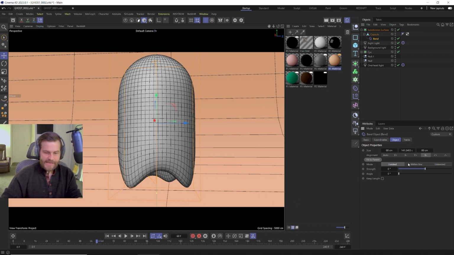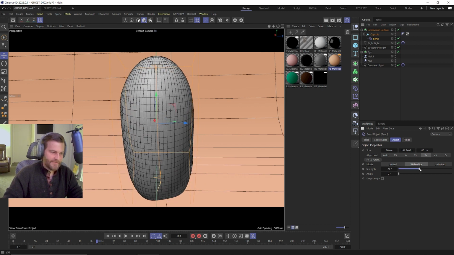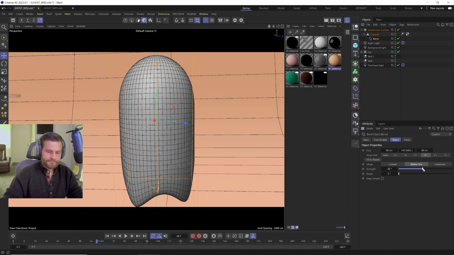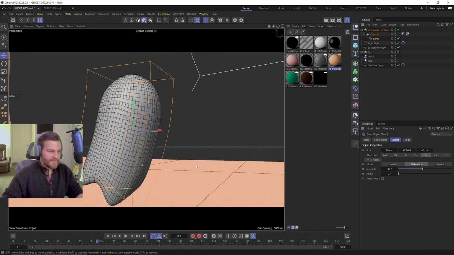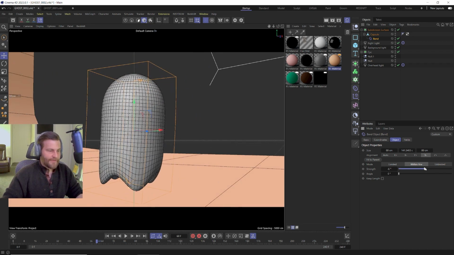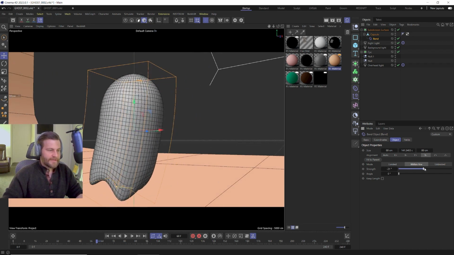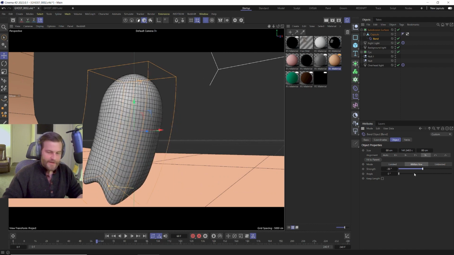Okay, so now we want to change this setting from limited to within box because we just want to limit and bend it within our box that we have here. So if we take our strength here, we say negative like 30, you'll see how we're bending that ghost back here. So he looks like he's kind of floating. You can see how if we animated that, he could be like he's doing a little dance, whatever. So yeah, a little negative 30 here. And then for the angle, we're totally fine how we do this.